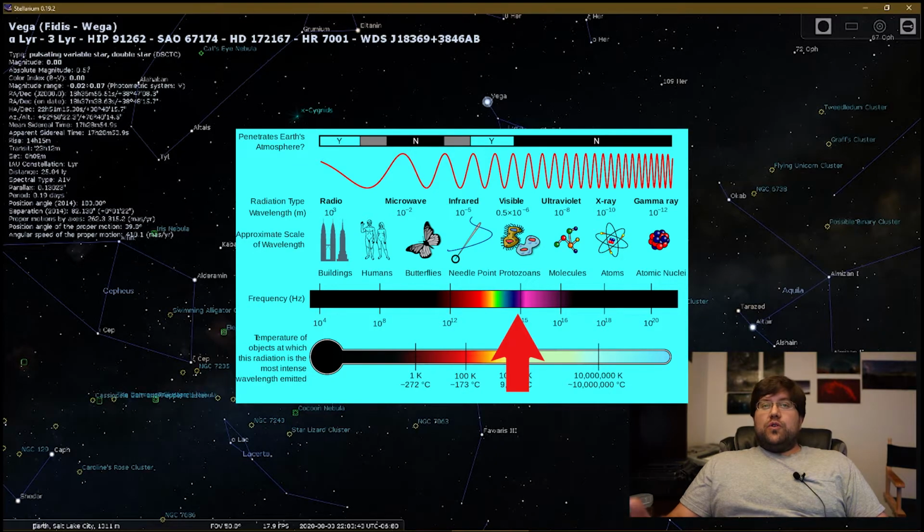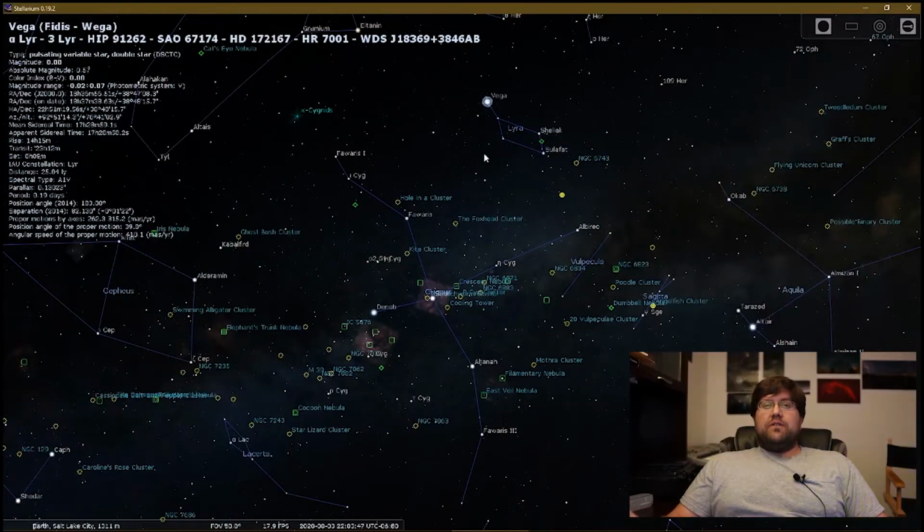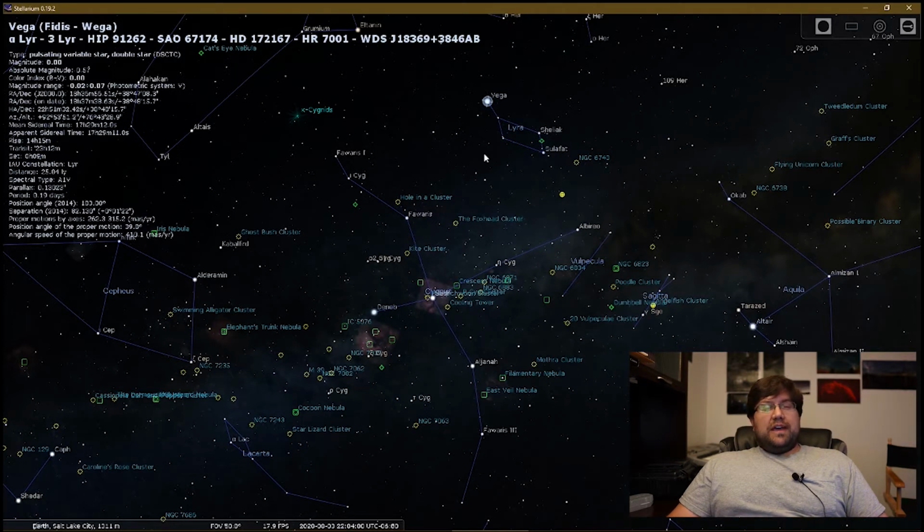And so in order to create that more energetic wavelength of light, you need something that gives off more energy. In this case, it's a star that is hotter. Since it is hotter, it'll give off the amount of energy that is needed to have blue light. So just by looking at Vega, you can tell that Vega is a blue star, and that blue star is a hot star.